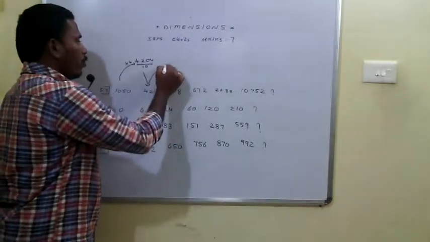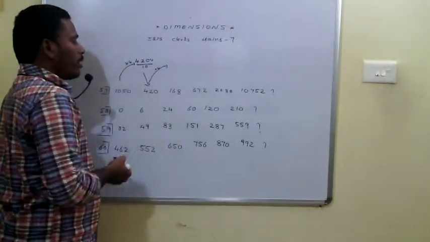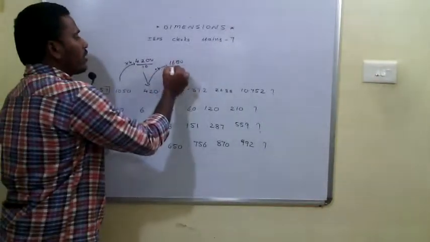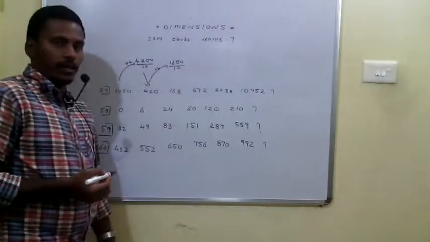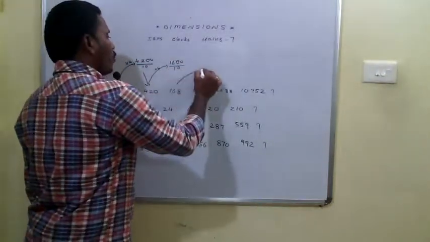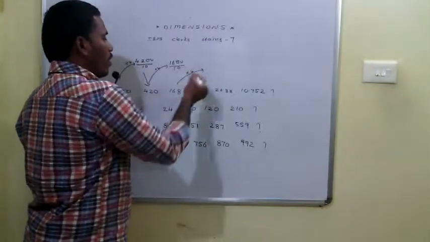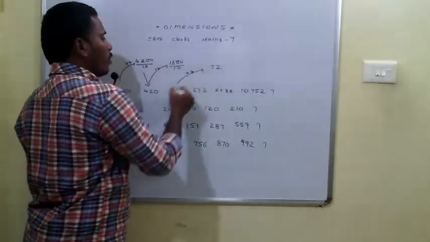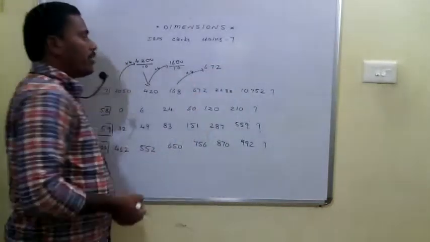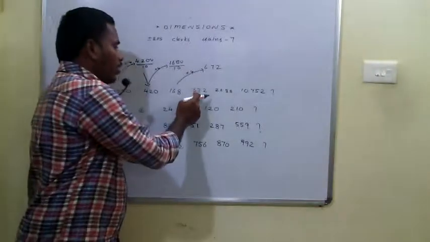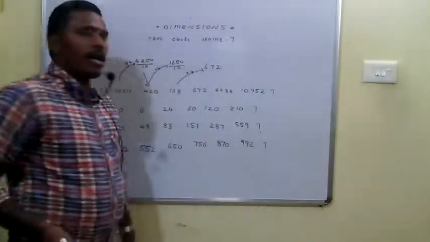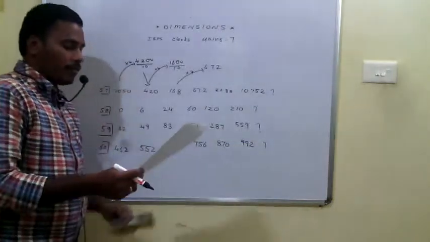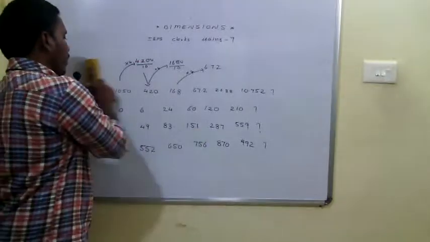Now multiply this 420 with 4. If you multiply this 420 with 4, the value will be 1680. And then 1680 divided by 10 will give us 168. Now multiply this 168 with 4. 4 8s is 32, 4 6s is 24, and 3 is 27, 4 1s is 4, and 6 is 672, divided by 10 is 67.2. Like that, you must multiply every term with 4 and then divide with 10. So as a process, if you continue, you will get the next term of the series. Okay, this is 57th one.